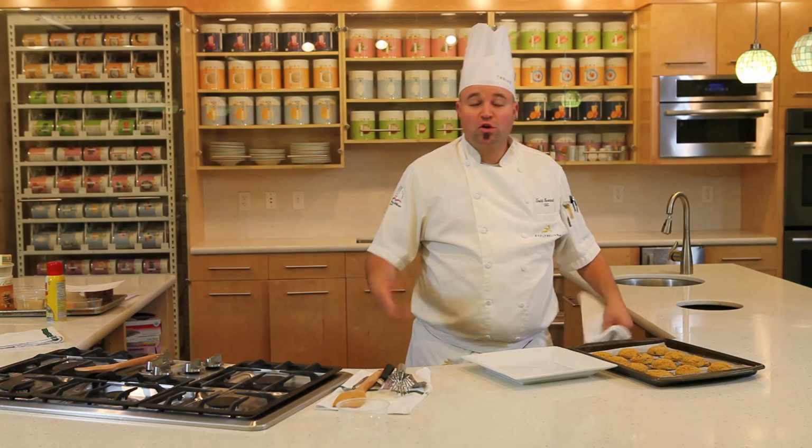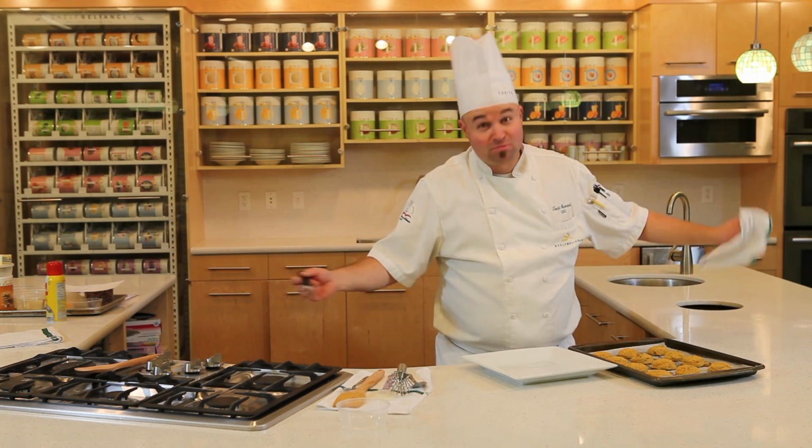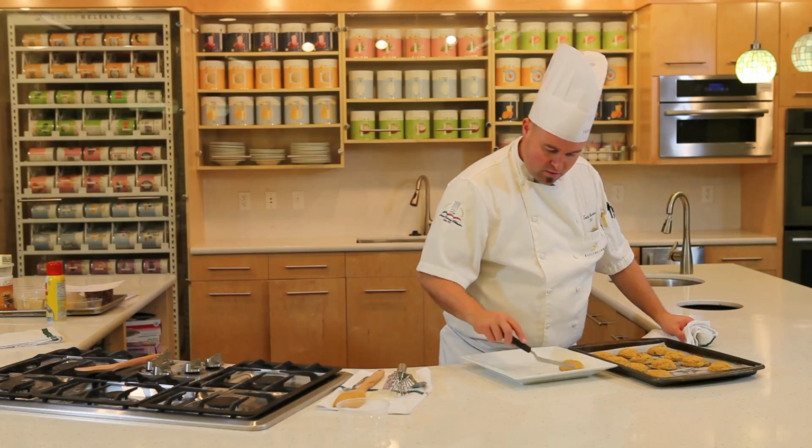Once your pumpkin cookies are cooked and they're out of the oven and the whole house smells delicious, you're just gonna take them off, put them on a plate. Probably faster than you can put them on a plate, they'll be gone, because the whole family will be around the table and wanna eat these.